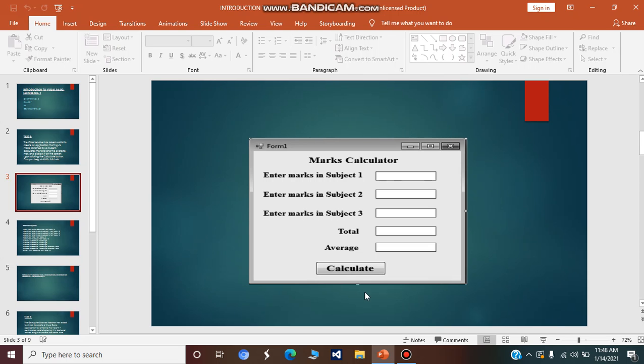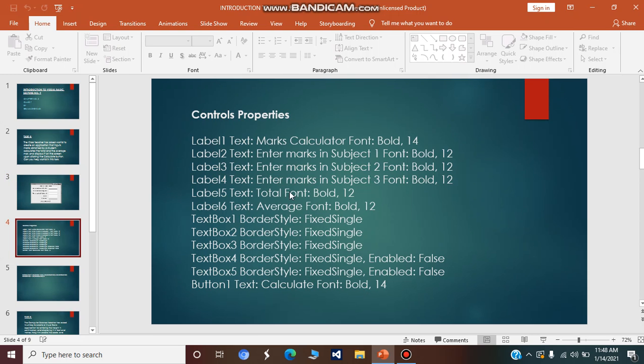Of course, relevant text properties have been given to these controls, like to these labels you can see they have been given text properties like marks calculator, marks in subject 1, 2, 3 and so on, and then relevant font sizes 14, 12 and so on.